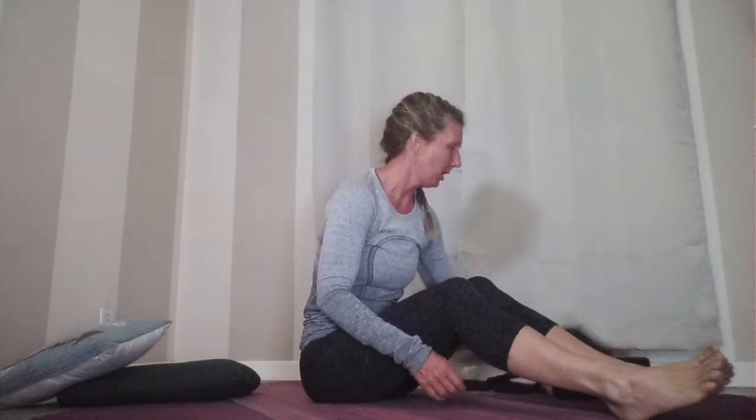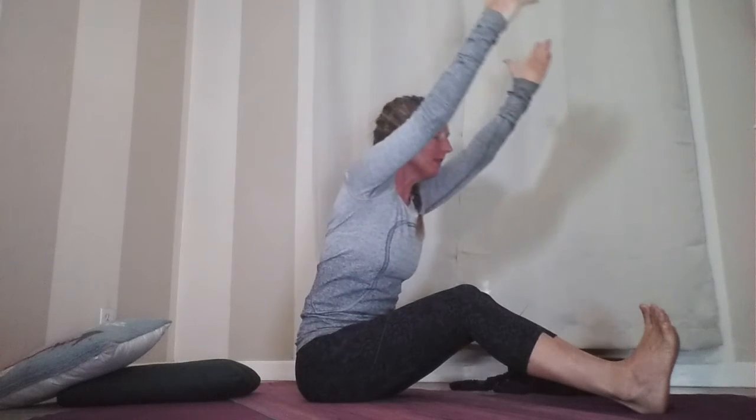So finding ourselves on the floor, let's go ahead and take our legs long, but with a slight bend in our knees. Let's flex through our feet and sit this up tall. So let's reach up through our arms, sitting that up, and then let's hinge forward and allow the belly to rest onto the thighs, maybe reaching for the ankles.